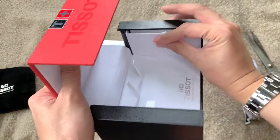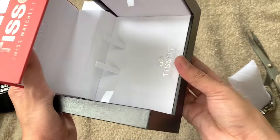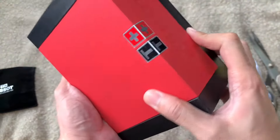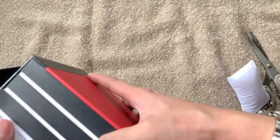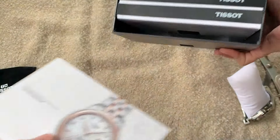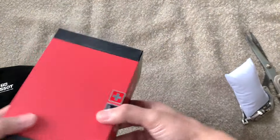There must be another one on the other side. And what is this? Oh, it's the manual — yes, it's the manual. And what's on the bottom? There are booklets here, I just can't figure out how to pull them out. There you go, and it's out! What is this — oh, it's a catalog. I'll be checking that out a little later because I'm excited to see my watch. Let's tidy up a bit and put these away.